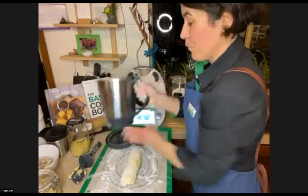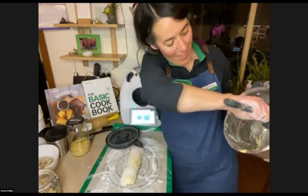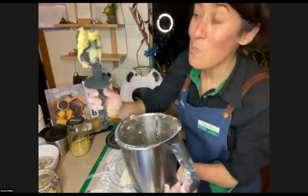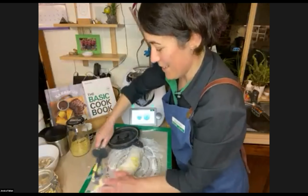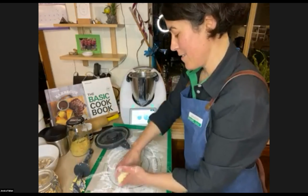And I may as well do it. Then you just scrape around the edge and get another nice bit of my yellow dough. It's such a beautiful yellow dough with all those eggs. And pop some flour on because it's going to be sticky as well.